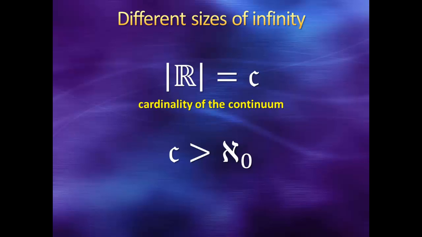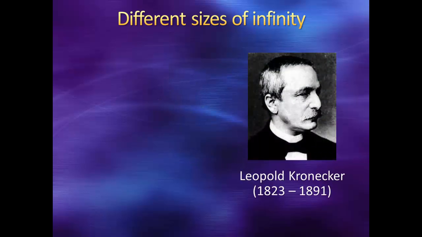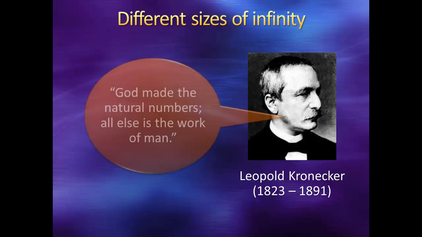This idea, like many revolutionary ideas, wasn't exactly received warmly. Cantor's contemporaries vehemently rejected his ideas, most notably German mathematician Leopold Kronecker, who was quoted as having said, "God made the natural numbers. All else is the work of man." Kronecker was what was called a finitist, a mathematician who didn't believe that these sort of infinities existed. He attacked Cantor's ideas fiercely and quite personally, and many other mathematicians joined him. It's thought that the hostility Cantor encountered from his contemporaries may have been a contributing factor to the depression from which he suffered until he died in 1884.